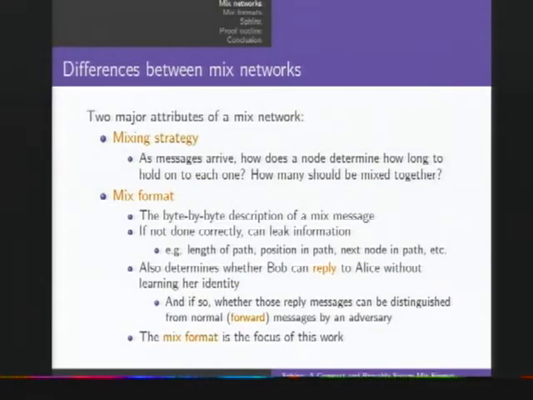Okay? The mixed format also determines another important property, which is whether Bob can reply to Alice. Okay? Remember how I talked about the anon 25549? That was a mechanism for replies. And it's at least very useful that a mixed network support the ability for people who receive messages to reply to them.